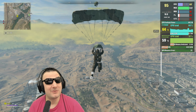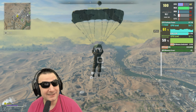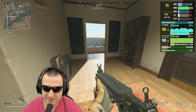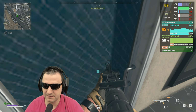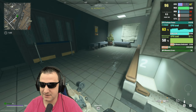Second, the VRAM, why is it not fully loaded? Three, why do I have so many FPS on average in the air? This is interesting, seriously. I'm not joking. This is an interesting performance from a video card like this. All right, I got playable FPS. Oh my God, this is so cool, seriously, to see this video card perform like this. I'm actually entertained about this video card and how it's running with this game.